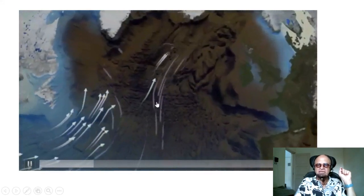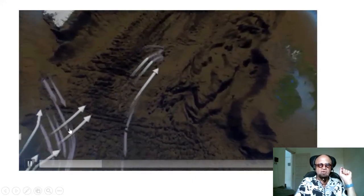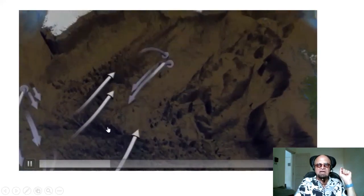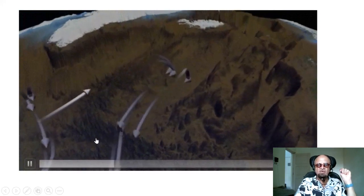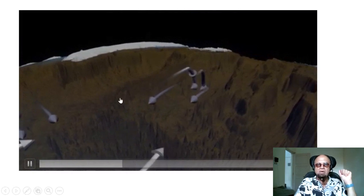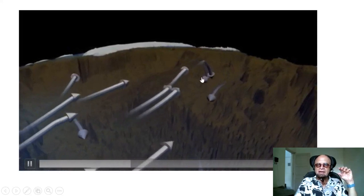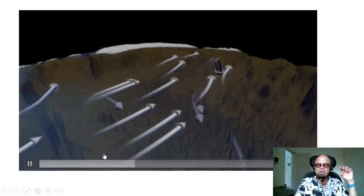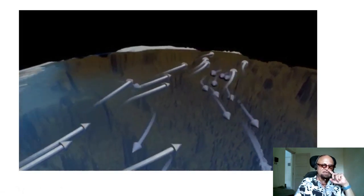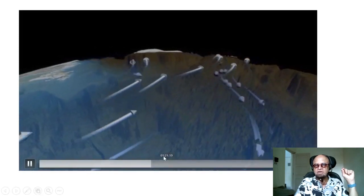So you can see these arrows going south, and you can see now the arrows get fancier. So Labrador Sea and the Greenland Sea deep waters are forming. They are flowing south in the blue arrows that we saw before. This is not showing blue and red, but it is showing northward flowing warm waters in the upper levels, the top few hundred meters of the ocean, and sinking and flowing southward at much deeper levels. The deep water that is sinking and flowing south towards the Southern Ocean. Let's see how far it goes.